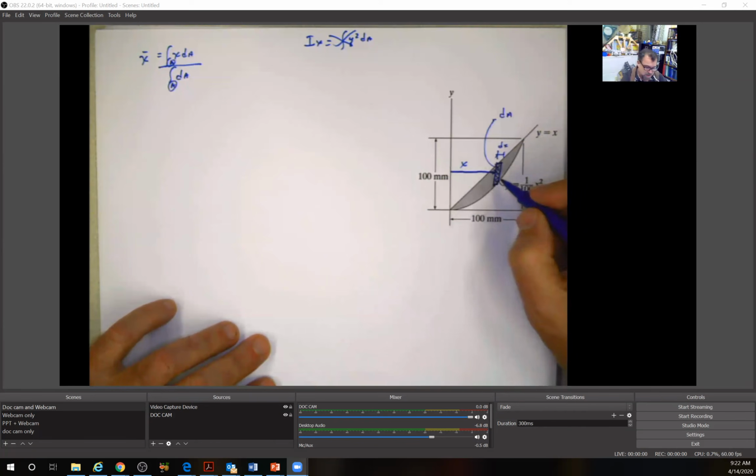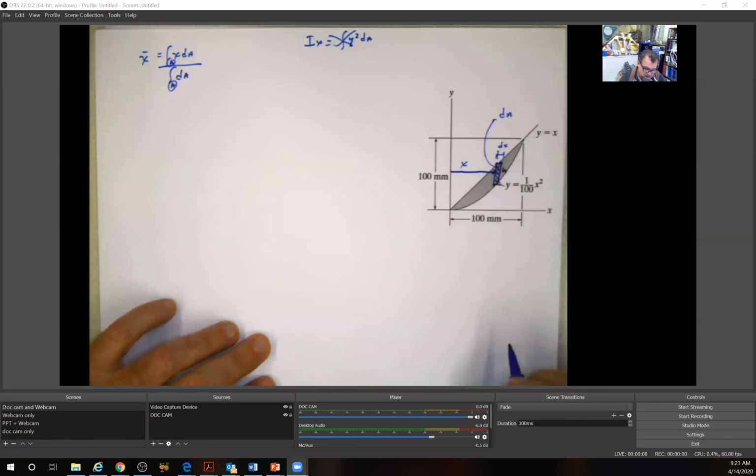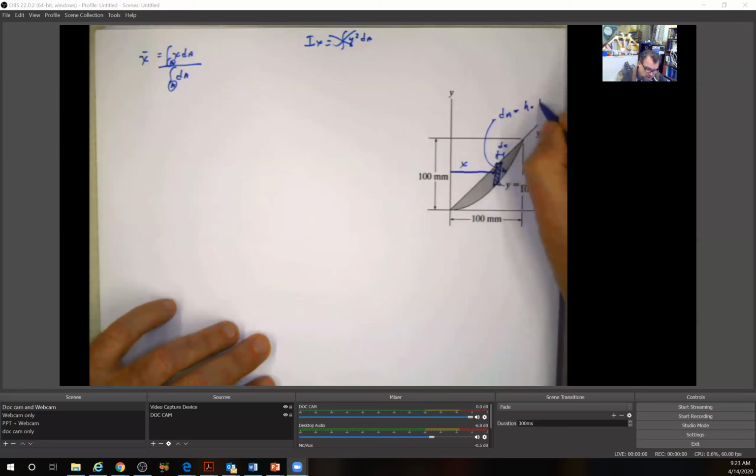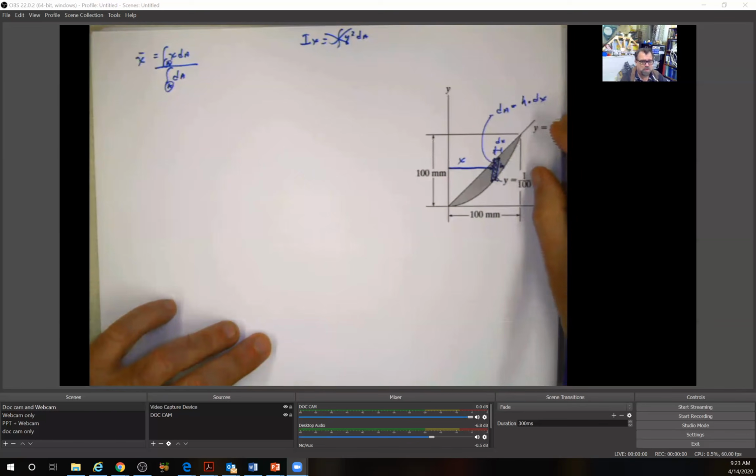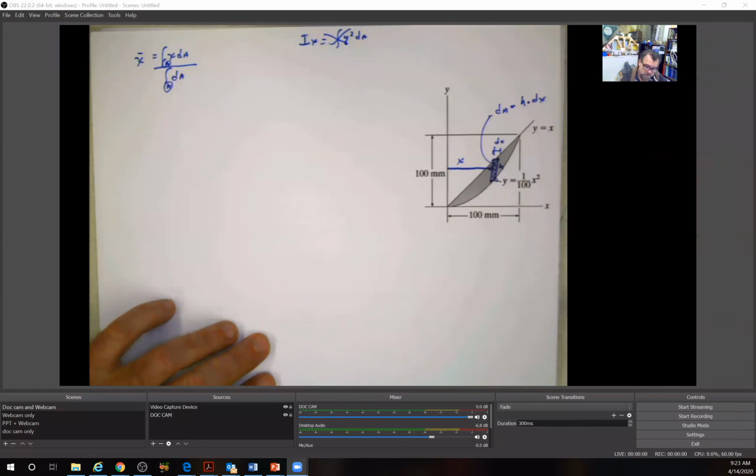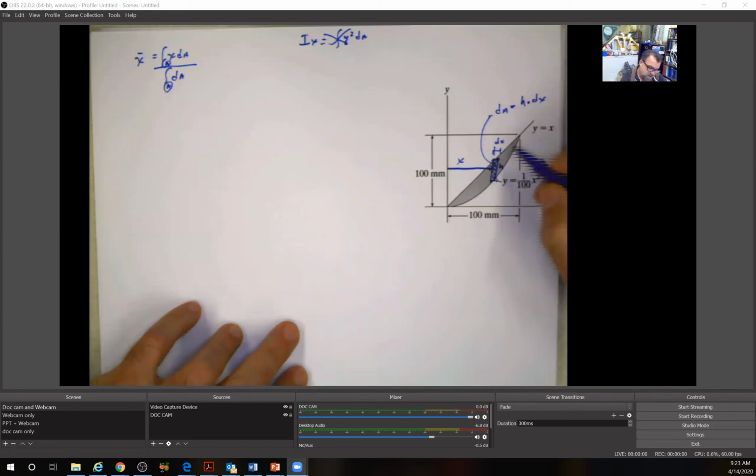Now that region over there is a small rectangle. It's a differential rectangle. I know the base is dx and the height should be this height. I don't know how to call that height. You can call that height small h if you want to, let's say h. So my differential of area is going to be h times dx. What is the overall problem with this situation? The overall problem is that you need to determine that value for h.